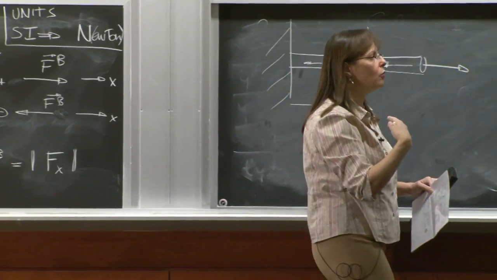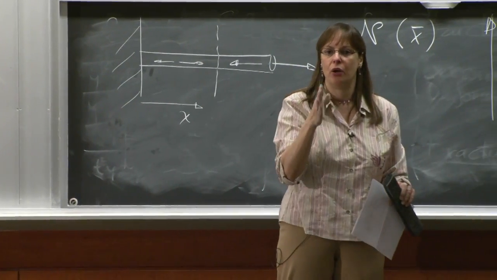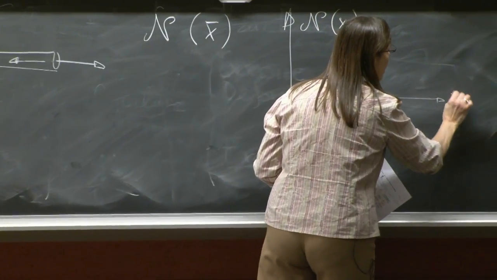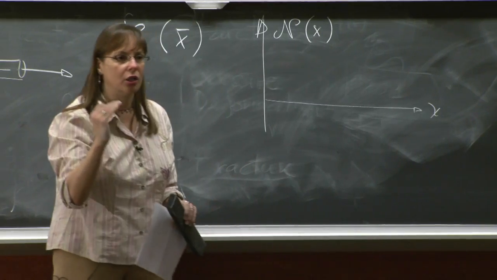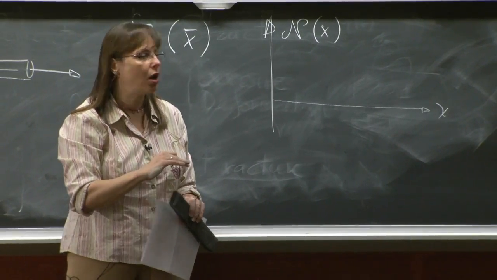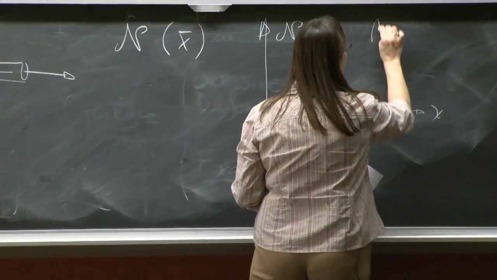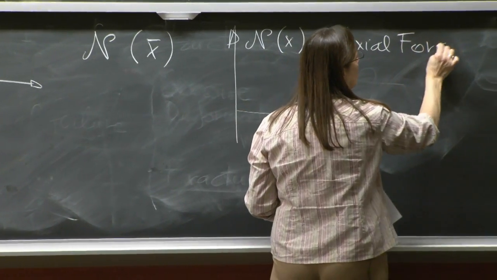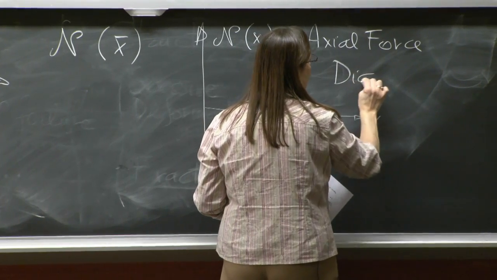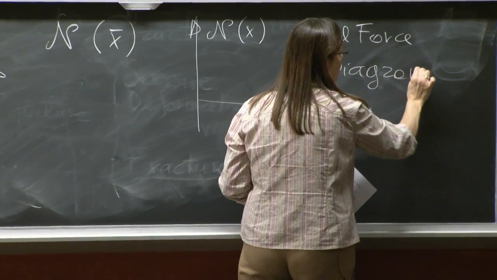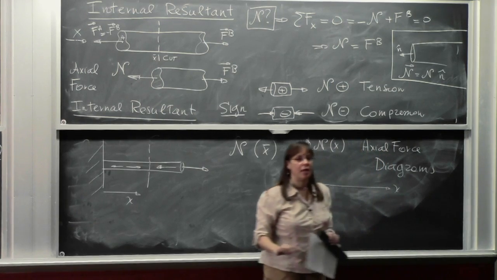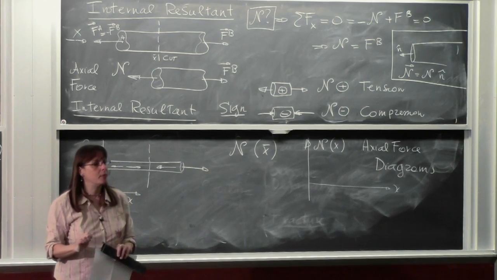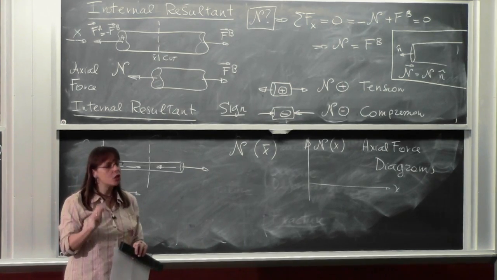And in general, what we want to know is if the rope will break or not, so we want to figure out how much the axial force is as a function of the position along the bar, the rope, the cable, and so on. So these kinds of things are called axial force diagrams. And we're going to make these until you're blue in the face. You're going to make a lot of axial force diagrams. Okay? So let's go one more step.